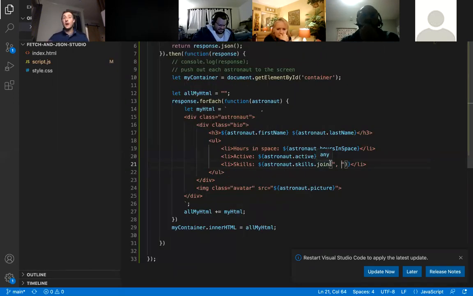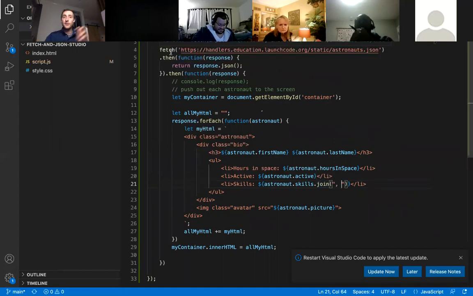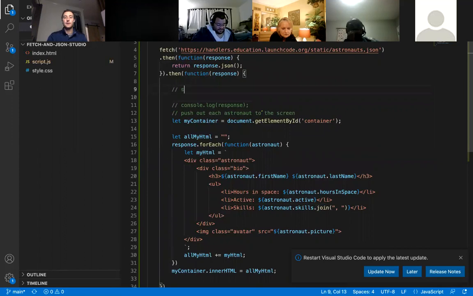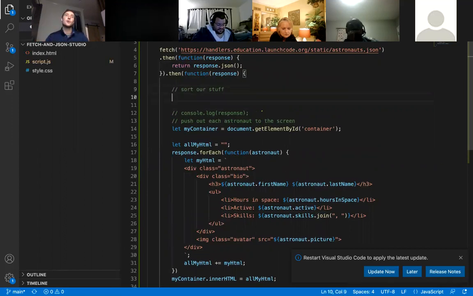So we need to find out where exactly in our data flow we need to place this. Again, it's whenever we pull in information. Now, when I say pull in information, I don't mean the fetch. I don't mean right here where we're transforming the object. I mean when we actually have something usable. When we finally have something usable and we pulled it in, here is where we actually want to sort our stuff, before we even transform it into a usable visual object.